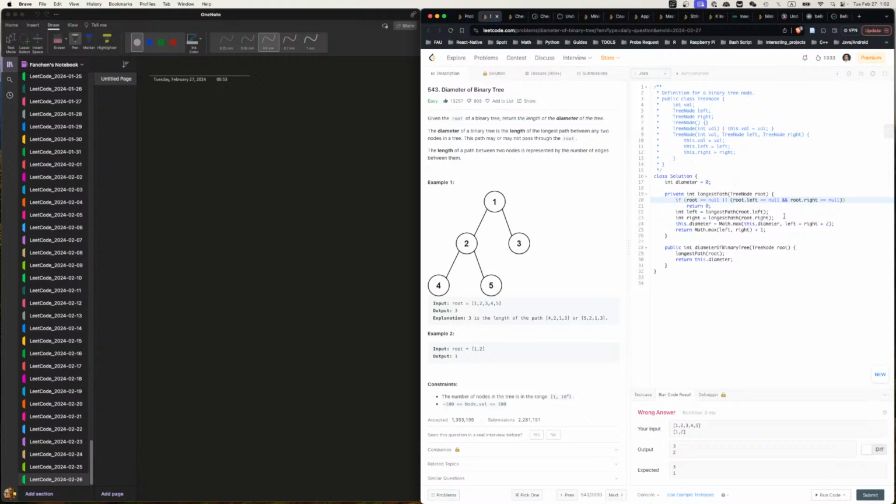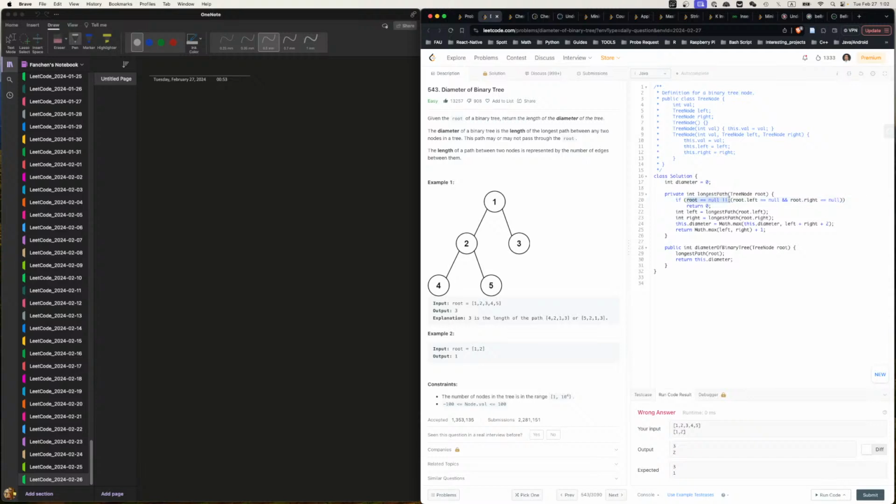Because if one side is 0, then we don't get anything. Ooh, it depends. It depends. Because if it's a leaf, I return 0. But if it's a null, I shall return -1. Right? Because you return -1.